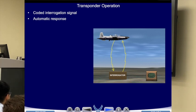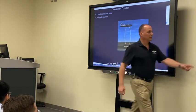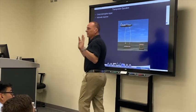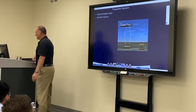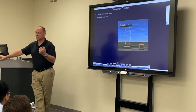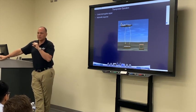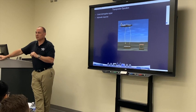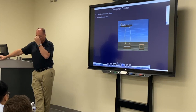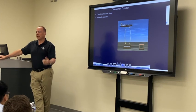How it works. You're in your airplane, you're in Alt on your RMU, 4661 Alt. Your job's done. It's all automatic. The ATC interrogator shoots the aircraft with a signal and comes back. It gives a position update. It takes your altitude off of your front cockpit air data computer setting for your altimeter and gives that back via your squawk code. It's all automatic.